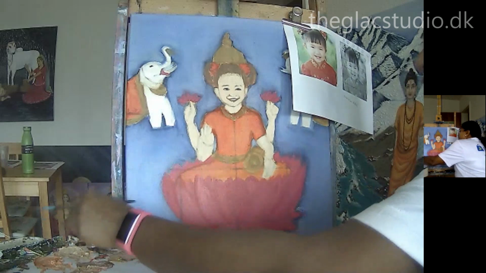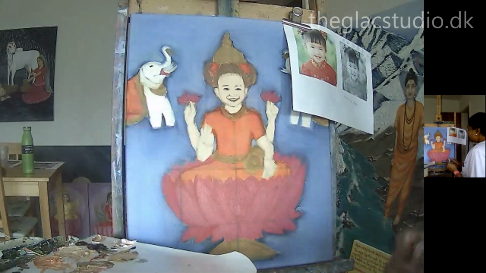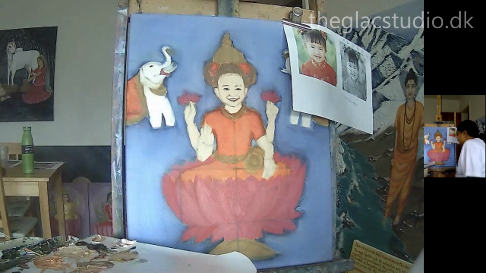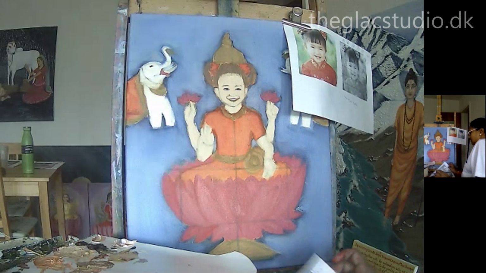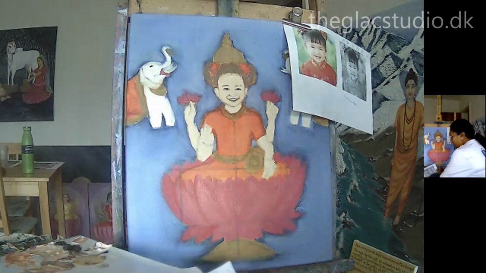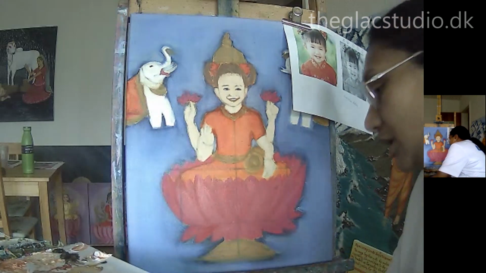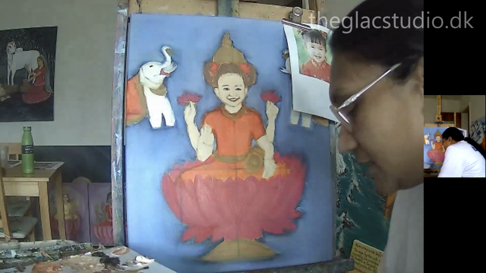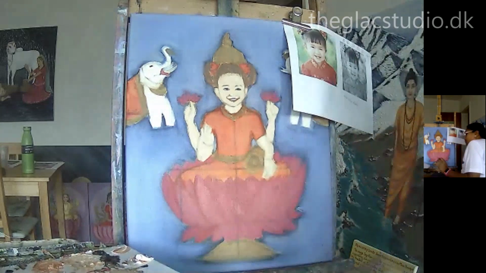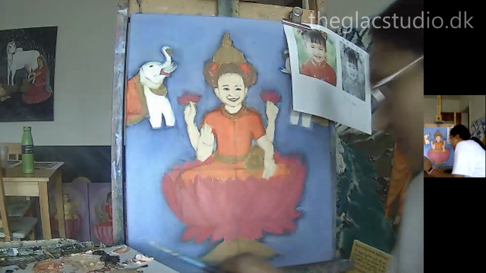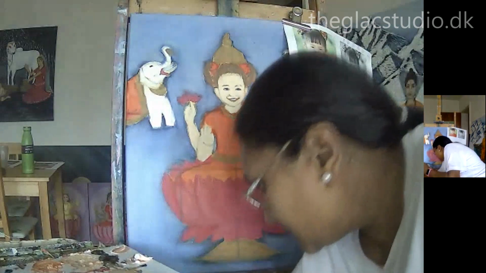I'm going to need a bit of burnt umber, and I will also have ivory black ready. Her eye almost looks close to black, but it isn't.